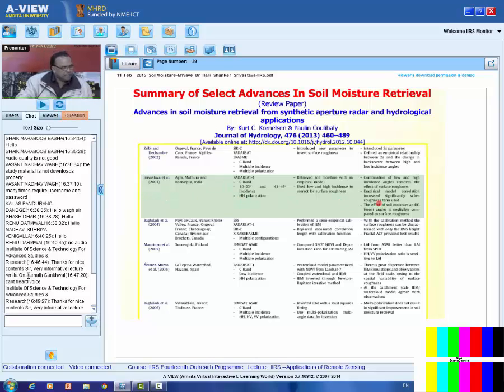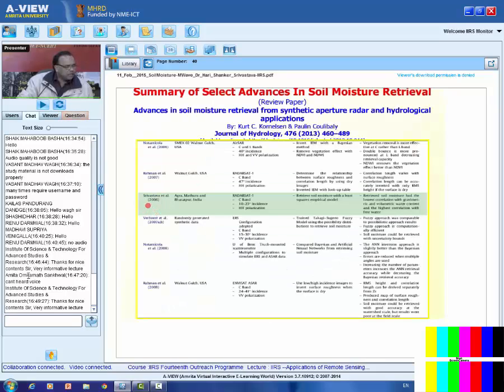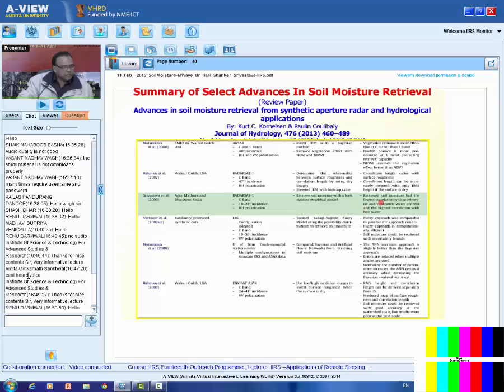This work also they have mentioned here, how to incorporate the effect of surface roughness using multi-incidence angle data. This work was published in IEEE. This work they have acknowledged. And one more work, the author is Srivastava et al., Agra, Mathura and Bharatpur study area, RISAT-1 C-band. This work was published in International Journal of Remote Sensing. This work also they have acknowledged, and they have called it a select advancement in soil moisture estimation. In this work, we have explained how to incorporate the effect of soil texture in the soil moisture retrieval.